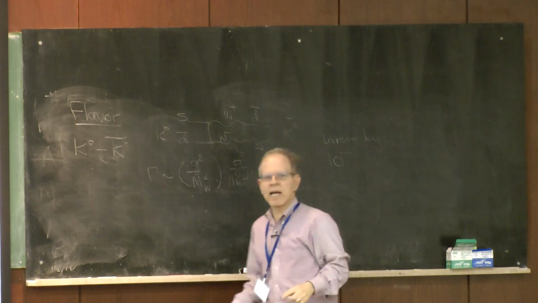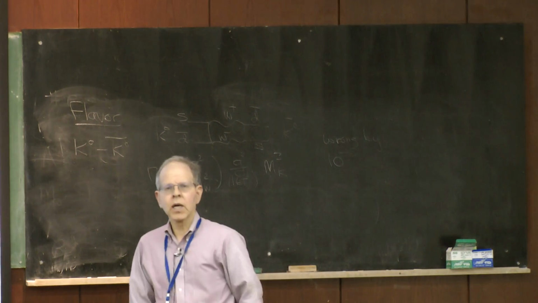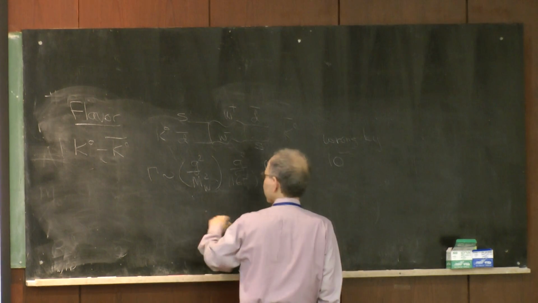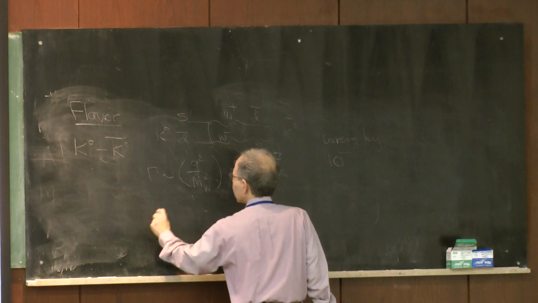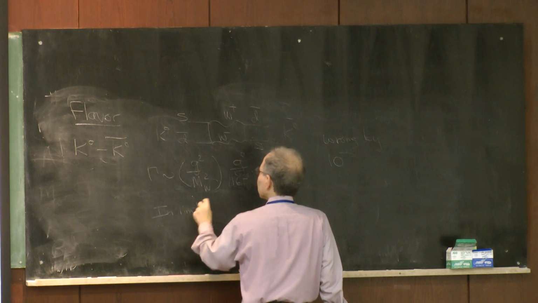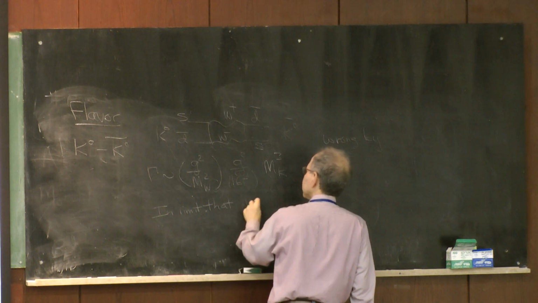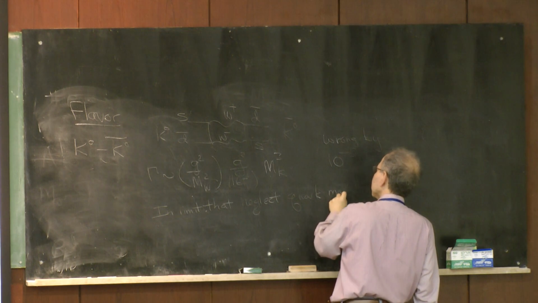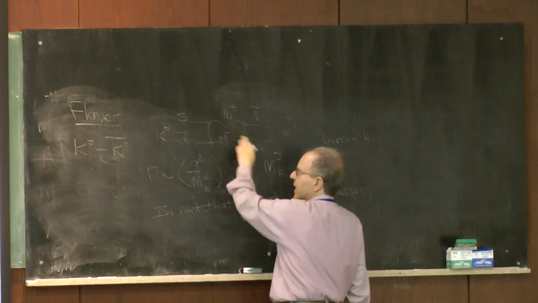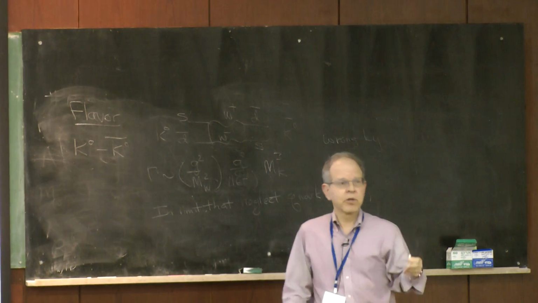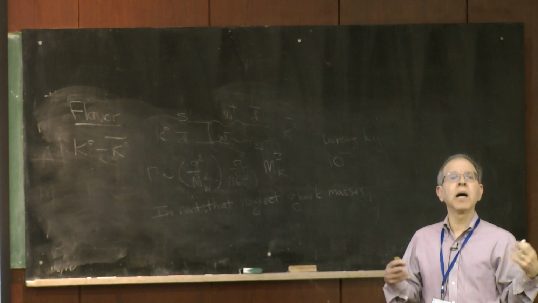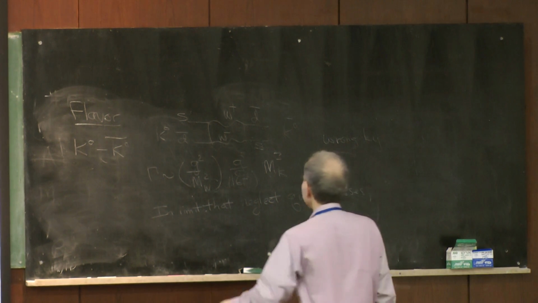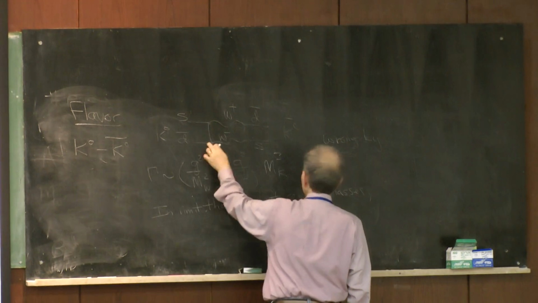This is a lot like the hierarchy arguments I gave in the beginning. You ask, what happens? The explanation is that the actual rate is much smaller. In the limit that you neglect the quark masses, flavor is actually conserved. I talked a little bit about the symmetries of the standard model in that limit. There's some SU(3) cross SU(3), and that symmetry is enough to prevent this sort of mixing.